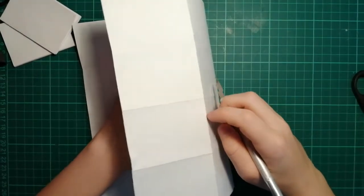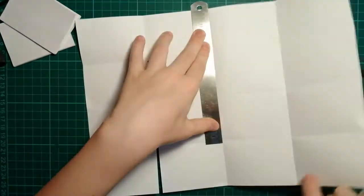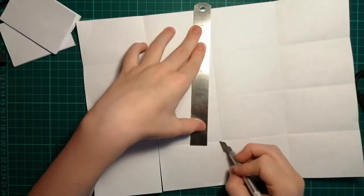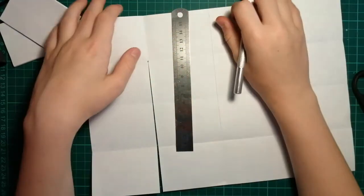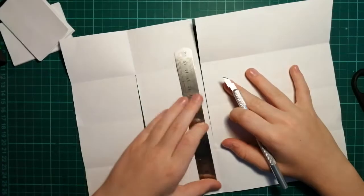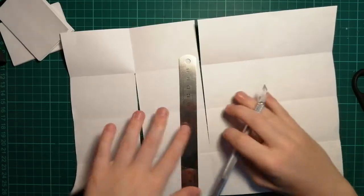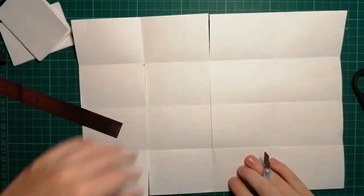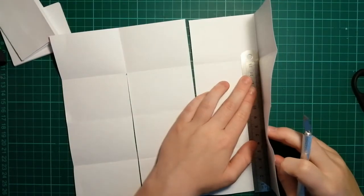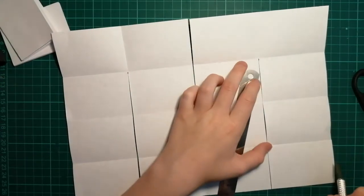But it's a bit different. You want to cut the top, all the way down to the last one, which is this section here. 1, 2, 3, 4. And you just want to do this, so it opens like this. There we go. Got this section, now this section. Do that and then fold it like this, and it looks something like this.